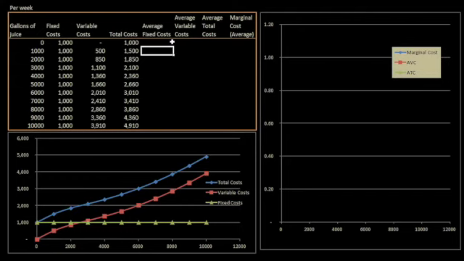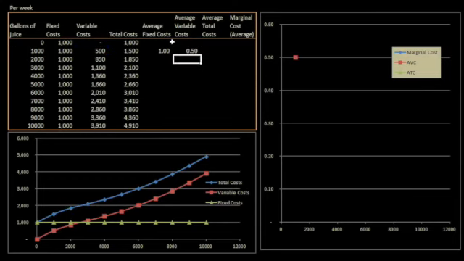So that we're thinking of the average fixed cost per gallon. So what we're going to do, I'm writing equal to let Excel know that I'm doing a formula now. This is going to be equal to my fixed costs divided by my gallons. And you can see that's G8 divided by F8. And actually, I guess you can't see my G's and F's, but this is the 8th row. So that's that right over there. So that is $1. And then if I want my average variable cost, that's going to be my variable costs divided by my total number of gallons.